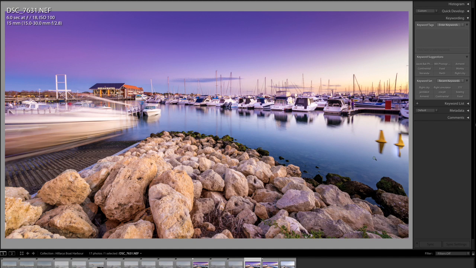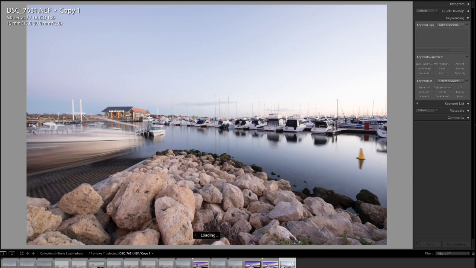So I was really keen to have this boat here, not particularly this boat, but kind of movement in a boat, and this took a 6 second exposure, just aimed right to create that kind of movement, but still keep the clouds and boats and a silky smooth water. So yeah, that's actually the unprocessed, same photo. I've made a virtual copy of that and reset it, and I'll show you how I did it.